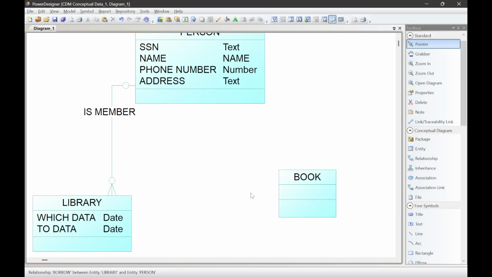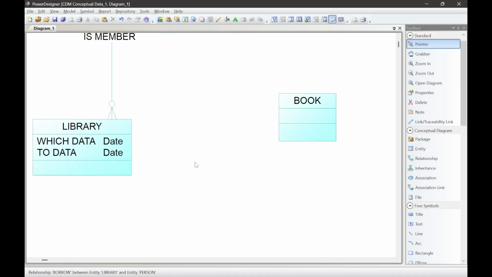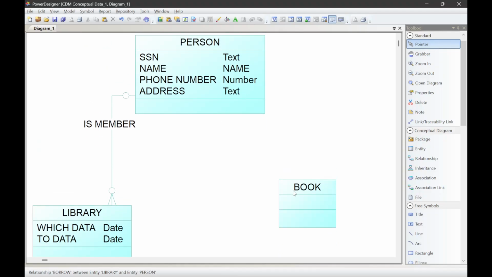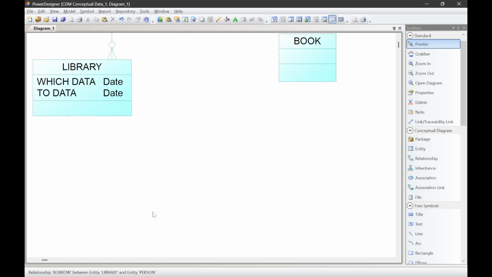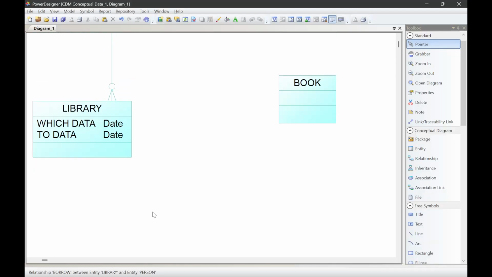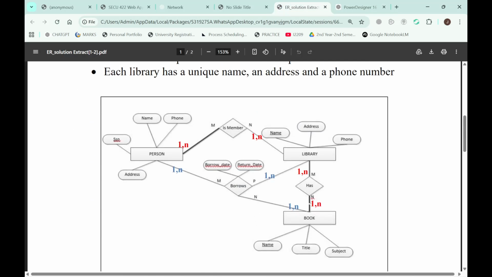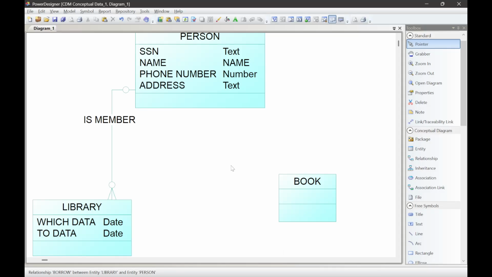From different libraries. So maybe this borrow is between person and books. Let me just check it here. Borrows person to library and book.